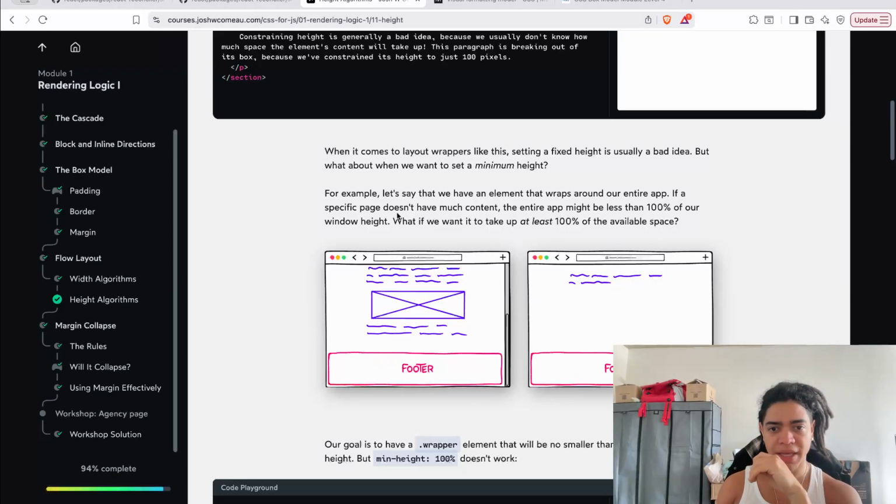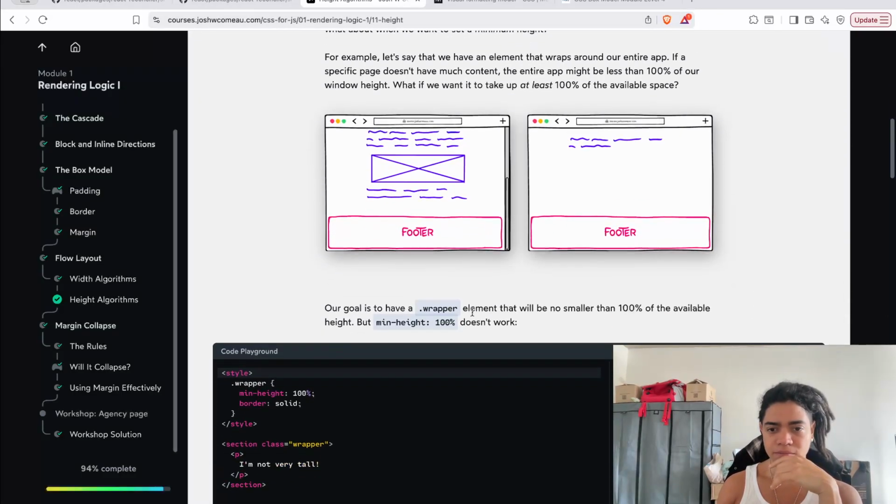If a specific page doesn't have much content, the entire app might be less than 100% of our window height. But what if we want it to take at least 100% of the available space? Our goal is to have a wrapper element that will be no smaller than 100% of the available height.